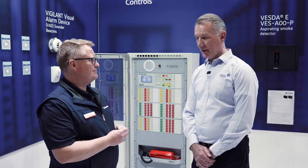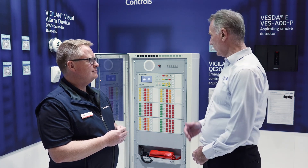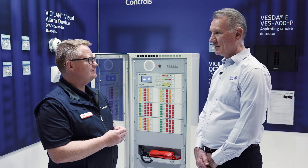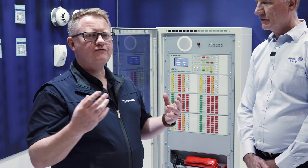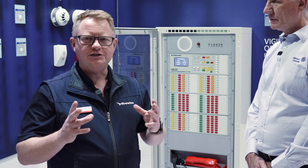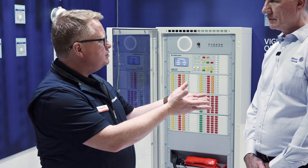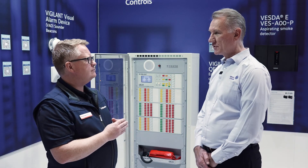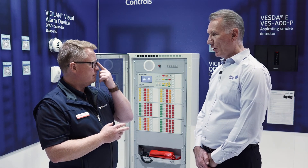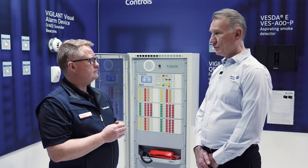I assist our clients and consultants in the design of our products, both for new sites and upgrade paths on existing sites. So if you've got an existing building or a new building with a problem with your fire detection alarm system and you're looking for advice and support, I'll give you a solution that is compliant and available for our product range — whether that's an upgrade path or a brand new building.